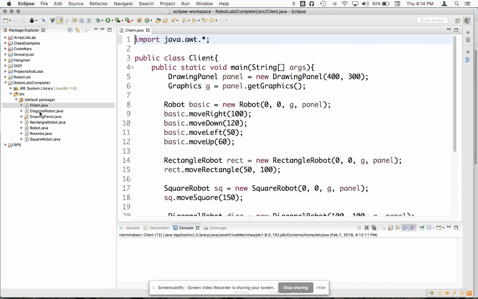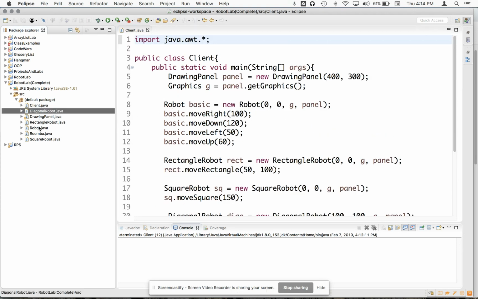You are going to have to add a diagonal robot class, a rectangle robot class, a Roomba class, and a square robot class. Those are the classes that are going to end up extending other classes and inheriting from them. Again, the purpose of this lab is to reuse as much code as possible. So you're not trying to rewrite things that have already been written. You're trying to just write the new extra features for those additional classes.